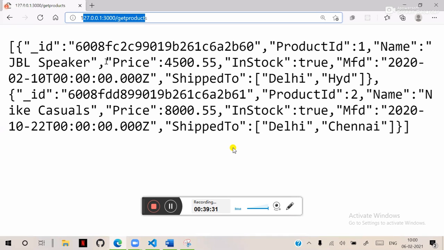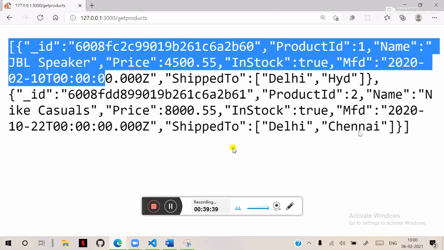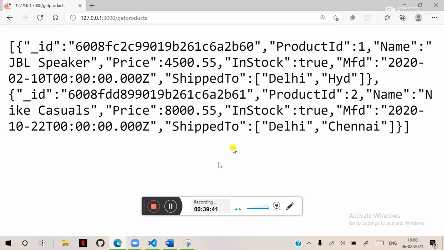If I need to present this data in a proper form, then I need a client-side technology to consume this data. By using AJAX calls, we can consume the data and present it. That we will do. But this is one API request you created. You can configure requests in the same way. We can handle several types of requests you can define.